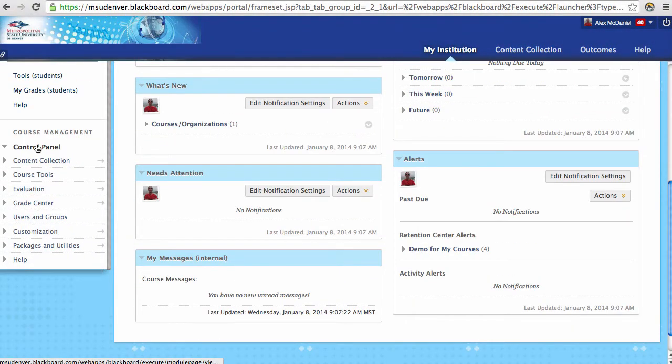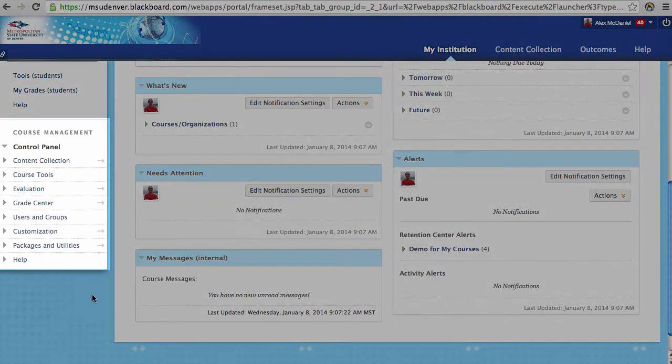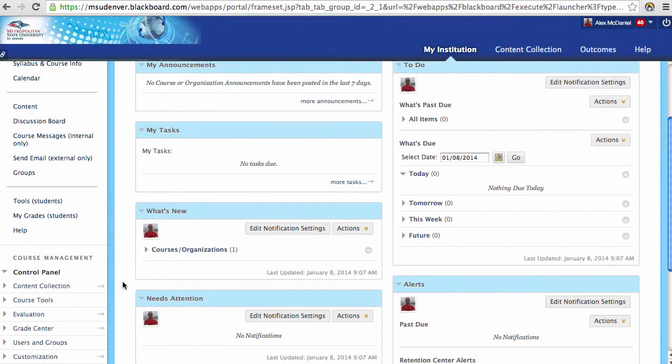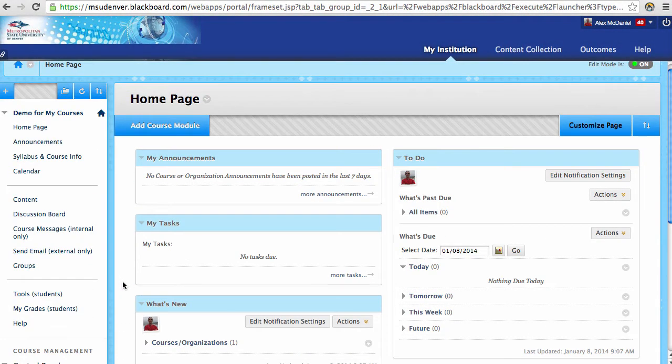There are additional tools down here under course management, and these are really powerhouse tools. And if we're teaching an online course or a hybrid course or flipped course, we'd spend more time down here. But for the purpose of just emulating what My Courses could do, we're going to streamline this course navigation menu down to the core elements that we would need or that we used before.